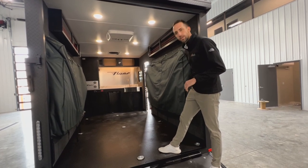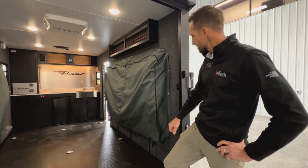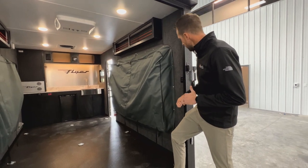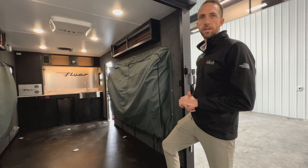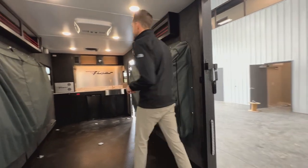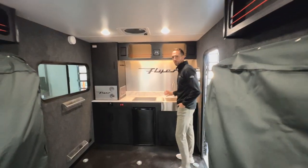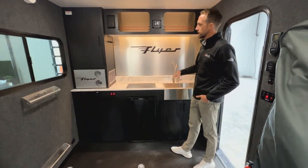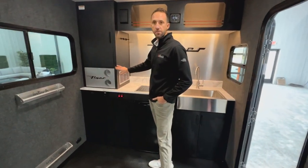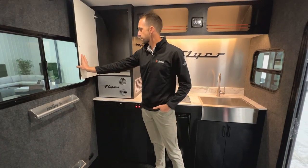As you look at the walls, you'll notice we carpet these walls on the Discover. The wall material is a thicker wood material that's almost three-eighths of an inch in thickness, so you have a lot of strength if a handlebar or something were to hit it, and great screw retention in the side walls so you can hang something additional or modify this unit for your specific purpose. Coming inside, there's going to be some cubby storage overhead on both sides of the tip-outs, and towards the front the kitchen is similar to last year but with a little redesign — different colors and aesthetics. The LP furnace is located here; if you don't option it in, this would just be a cubby space with additional storage. You still have a closet up above for hanging items.